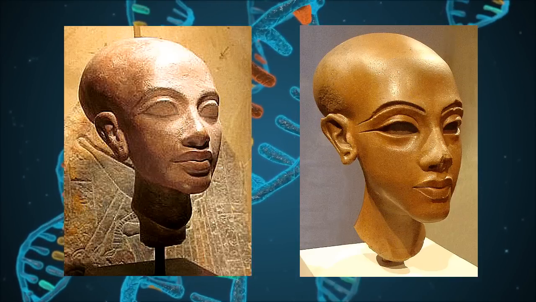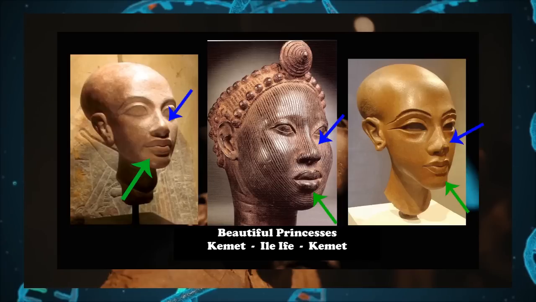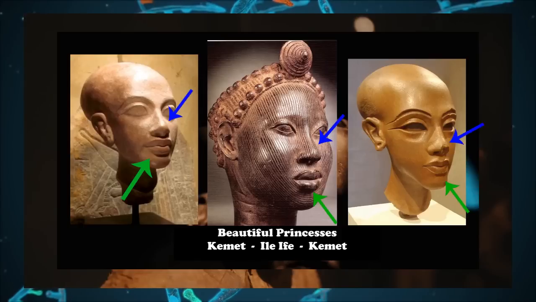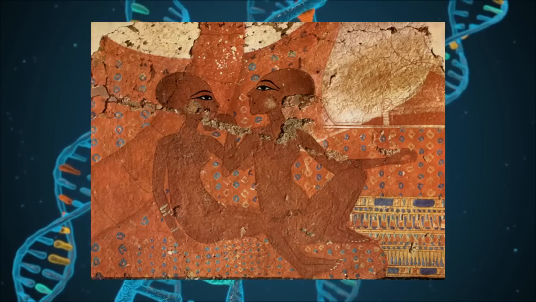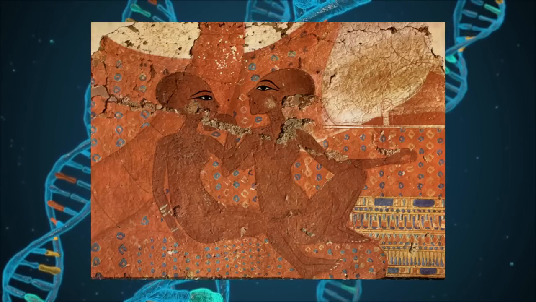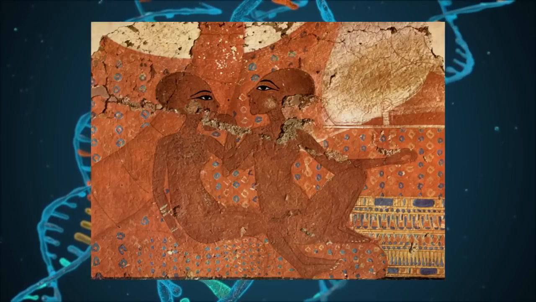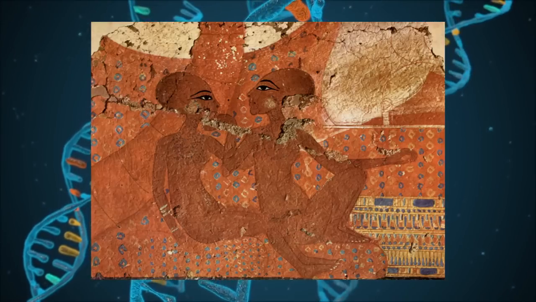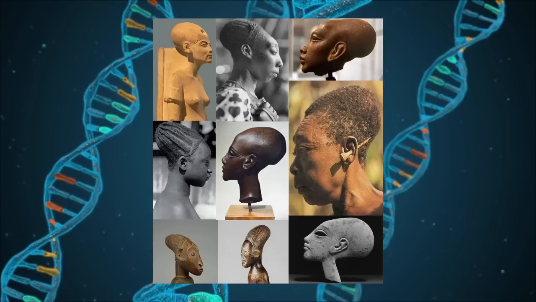And if you compare this to a piece of Ile-Ife in West Africa, Nigeria there, you can see the similar artistic conventions representing people's features. This is another imagery, a painting of the same sisters. Again, you have the strong subnasal prognatism, the full lips, and their skin color being very brown. And then they have this thing of the skull elongation, a practice found in traditional Africa. The Mangbetu people, for example, were practicing this.